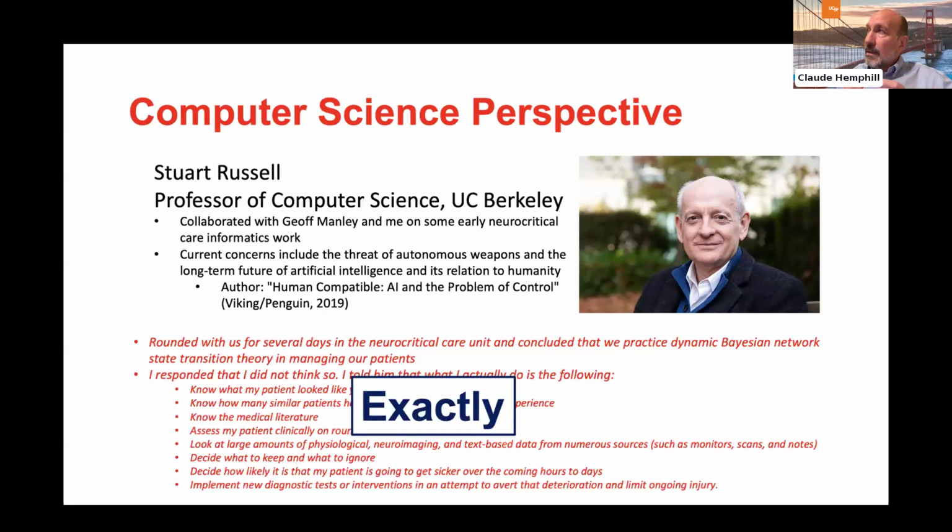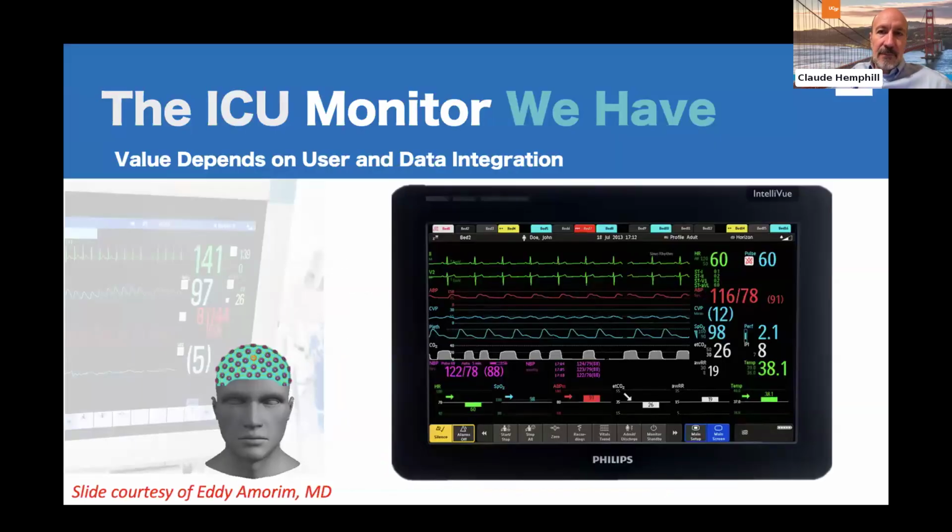And this means that this is something that could lend itself potentially to thinking about the process and workflow of how decisions are made in order to bring AI on top of NI. So this is the ICU monitor we have. Very nice colors. We've got green and blue and red and white and gray, but it's really just numbers. It's numbers in real time.